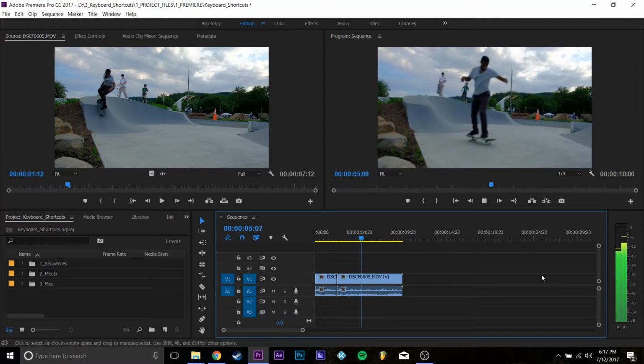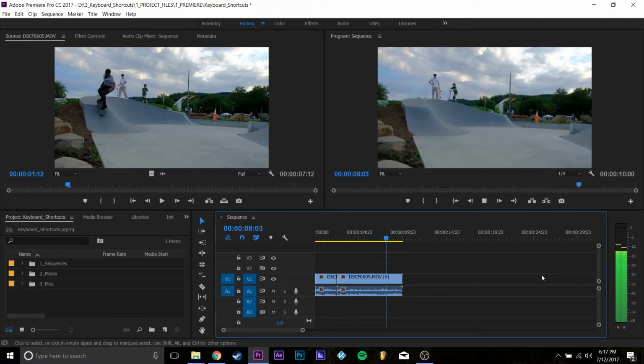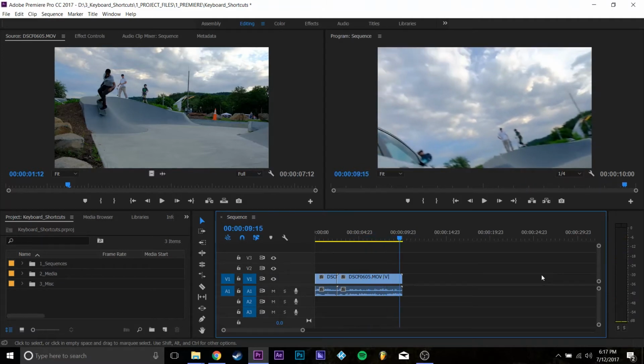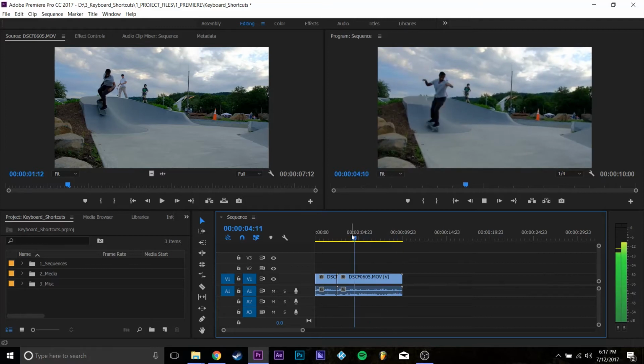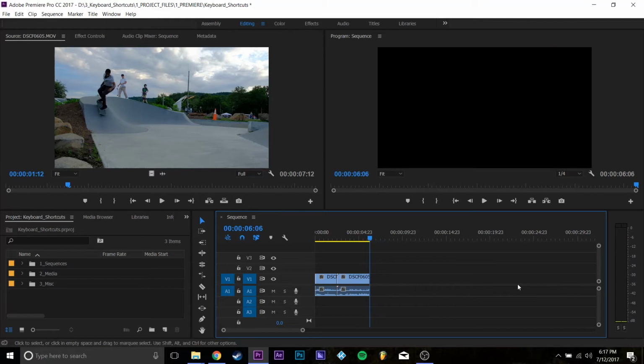Okay, and we can keep going here, and let's say he exits frame. There's like this weird lull behind, so I don't want that, so let's just go back and stop it here. Now if I click W, it's gonna trim everything.